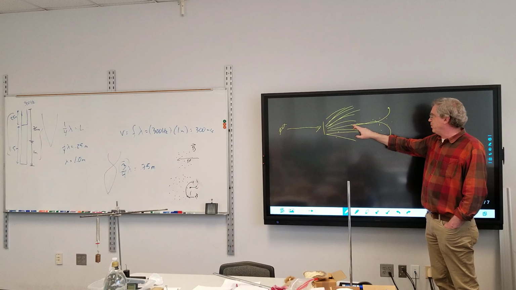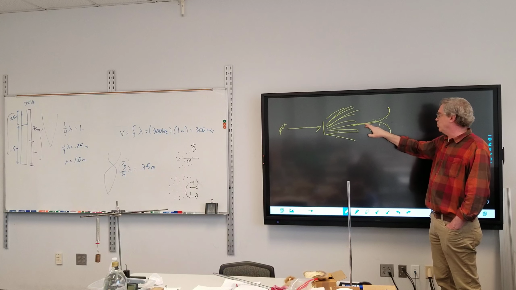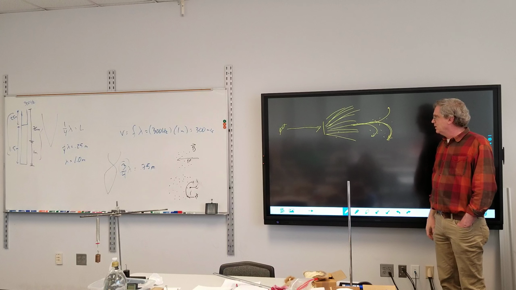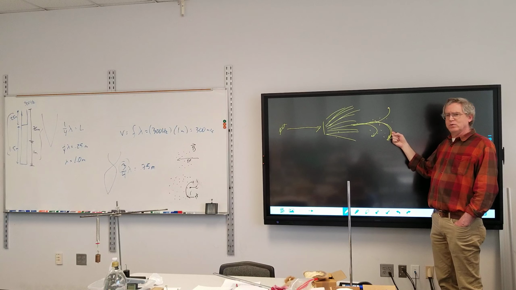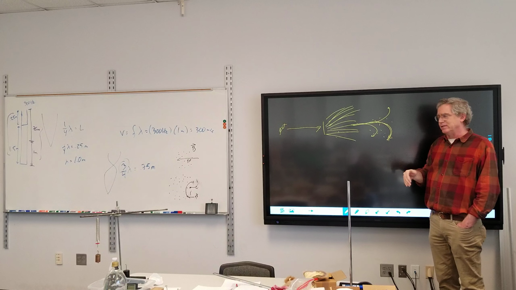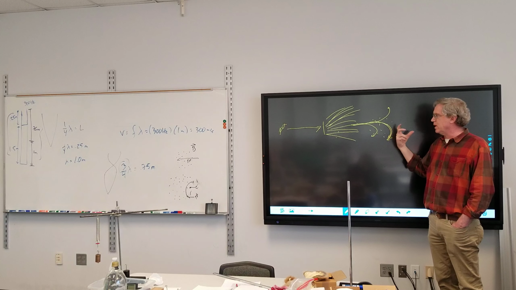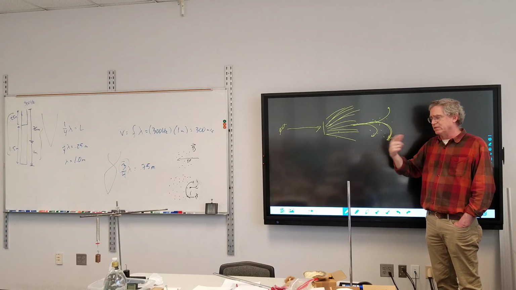If I have two particles, both positively charged, and one bends like this and one bends like this, well, it's quite possible that they have different masses. This is more massive, so it doesn't bend as easily. And so you can start to narrow down what these particles are based upon how they behave.